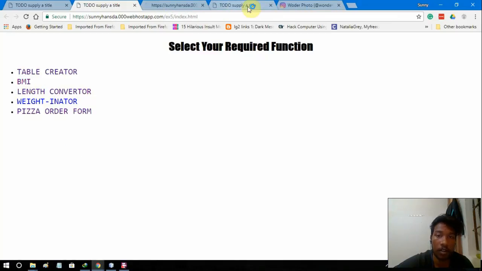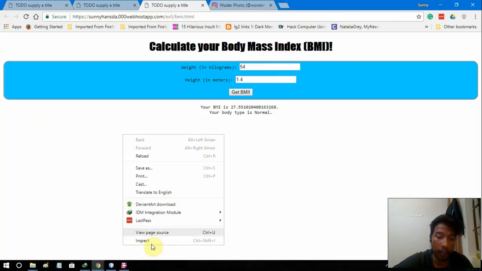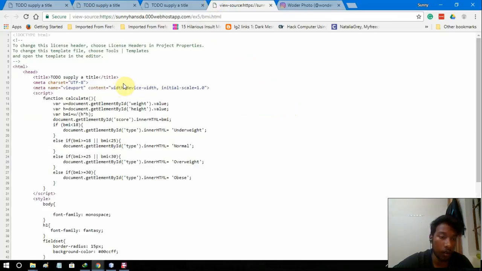So this is our table creator, and our next is the BMI calculator. We enter some values, and it gives us our BMI value and also our body type. When we go to the code, we can see that our function is calculate, which gets the input from the user, weight and height, by using document.getElementById.